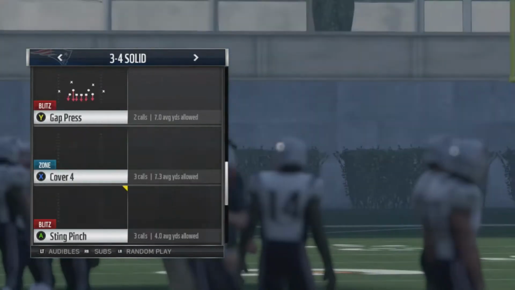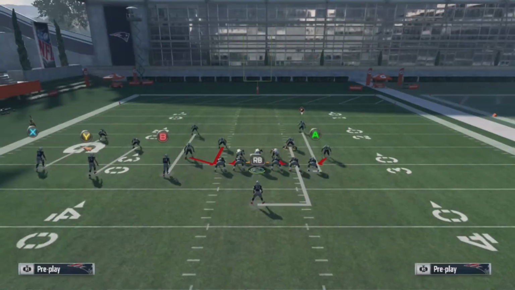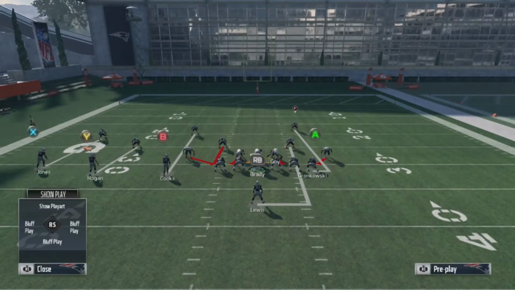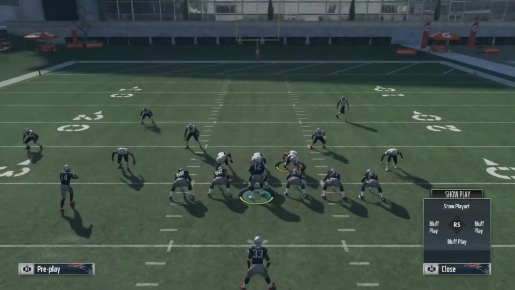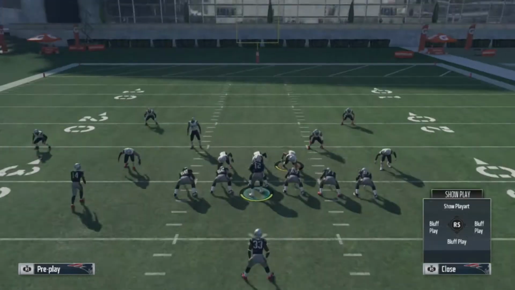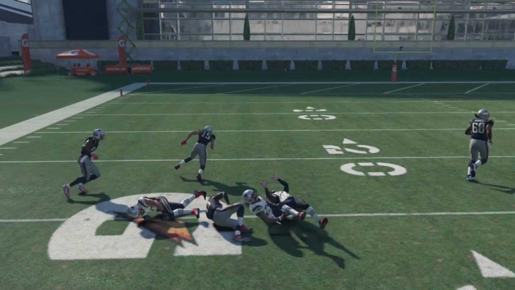So what we want to do with running halfback power O, we want to flip the run to the trips receiver side. We want to run to the side of the receivers, but it's imperative that you line shift down. When you are running the ball with the halfback power O, you want to line shift down.